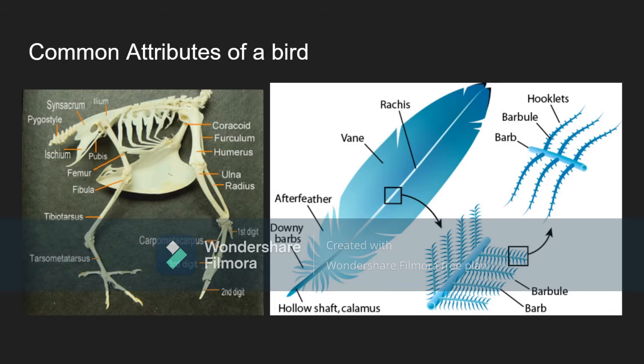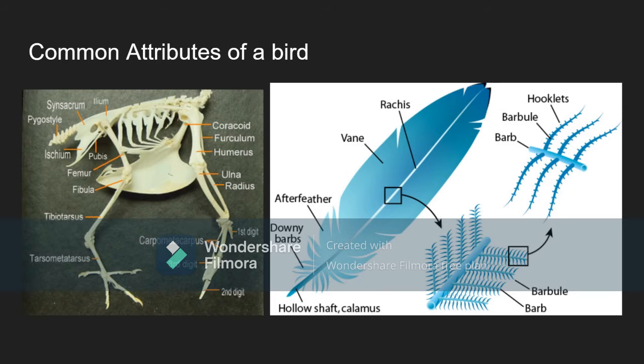And next is their skeleton. Their skeleton is very thin and hollow, like the shaft. And it's so brittle that they have air sacs attached to their lungs, which I will mention, and they could actually pierce through these bones. So with each breath a bird takes and fills up their air sacs, they could possibly pierce one of their bones. And moving on to their respiratory system, I have mentioned that they have air sacs attached to their lungs, and this is because they have a really high metabolism and need a lot of oxygen for flying.